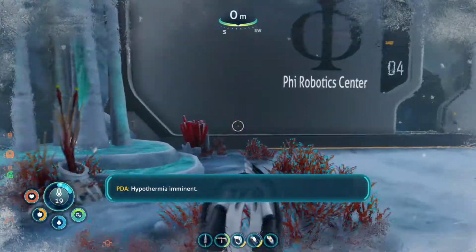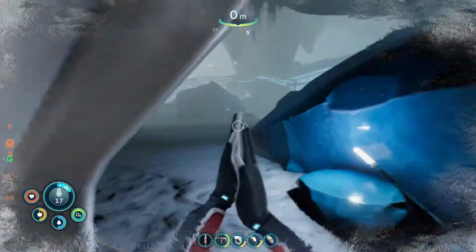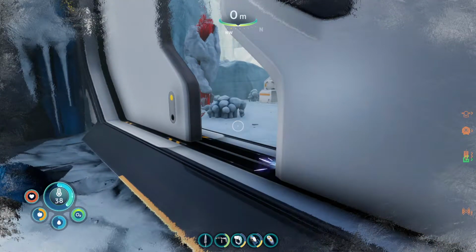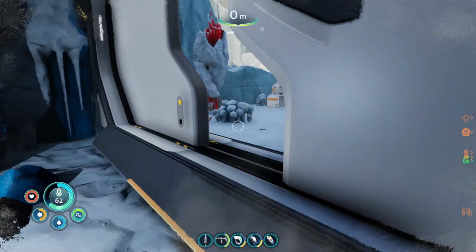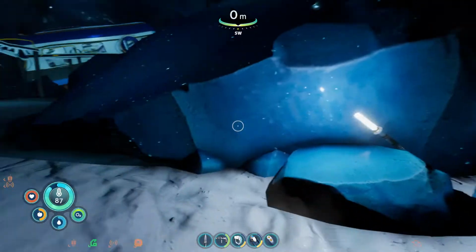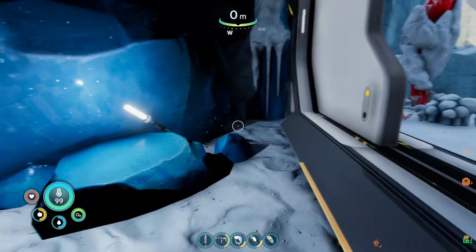Hypothermia imminent. Yep, I know. I'm inside now, though. There we go. A bit sad that there wasn't anything more than a bit of magnetite. But now we know where we find it, and that it exists there. And now we know how to use the penguin. So I think all that's good.